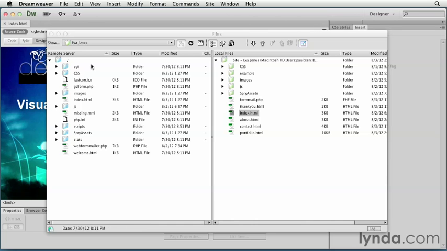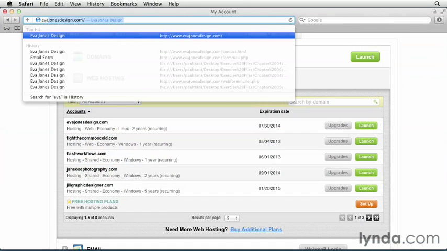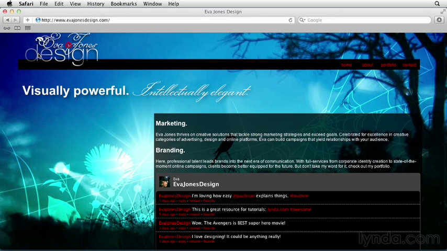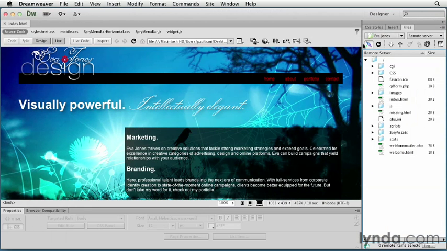So that being said, I can even now go check it. So that's what I'm going to do right now. I'll close this panel and I'll launch a browser and go to that URL. Typing in evajonesdesign.com, and here it is. You can see that page load in. Everything looks great. I love it. I can go to the About page. What's going to happen? Oh, here's that missing HTML page that shows up. Okay, it's because I haven't uploaded the About page. So really, that is my goal right now, is to upload the rest of the content.